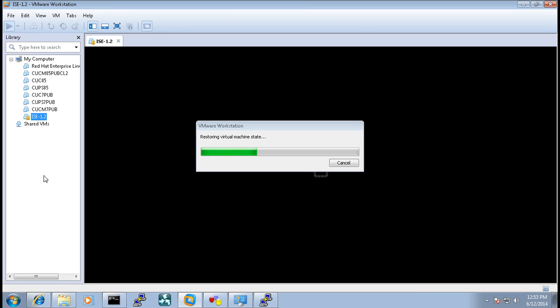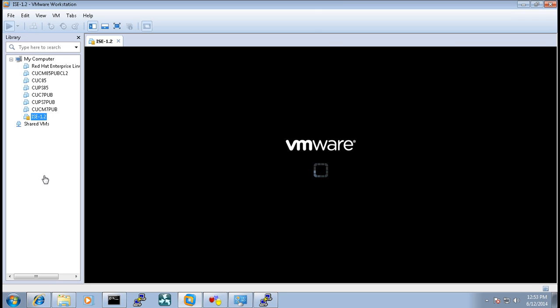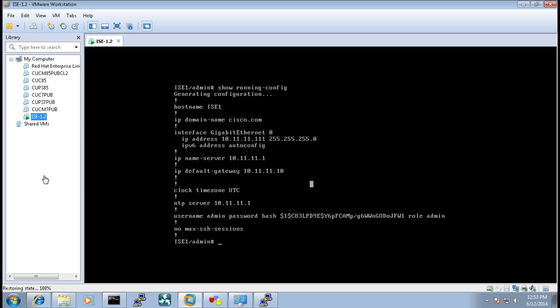This is a plus point of taking the snapshot. You save the configuration. So I'll again get a fresh copy of ISE. I can again rework on it from the beginning. So for every lab I can make whatever changes I want, but this would later take me back to the same state.